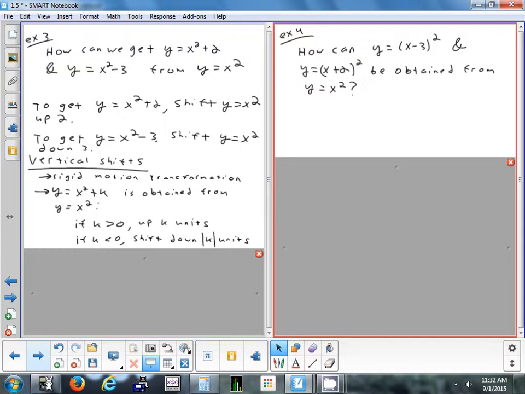So we've stretched and compressed vertically. We've shifted up and down. What do you think is going to happen here? You've got plus and minus, but this time it's in parentheses being squared. Yeah, Devin? It's going to move to the left or right. Yeah, this is going to move left and right. Which way do you think plus is going to move? You think plus is going to go towards the left? Okay. Anybody think plus is going to go towards the right? Some people? All right, let's try it.